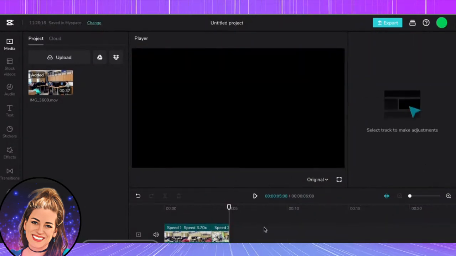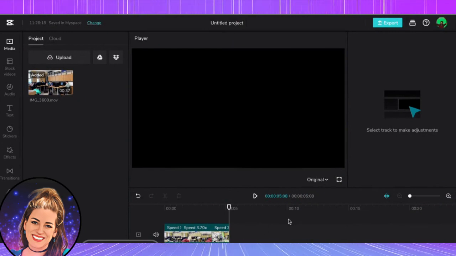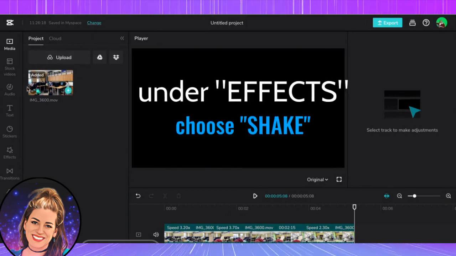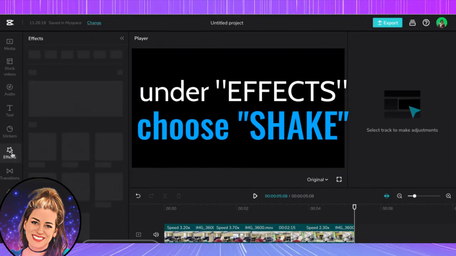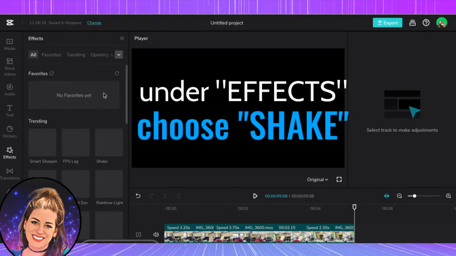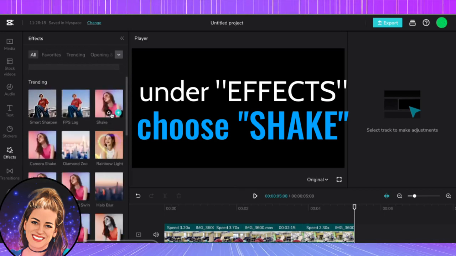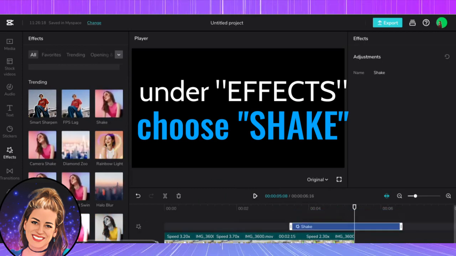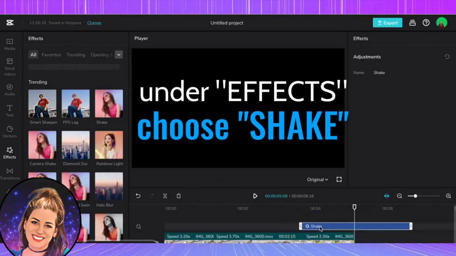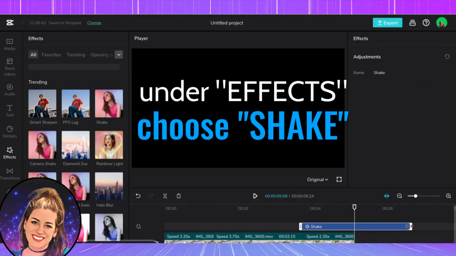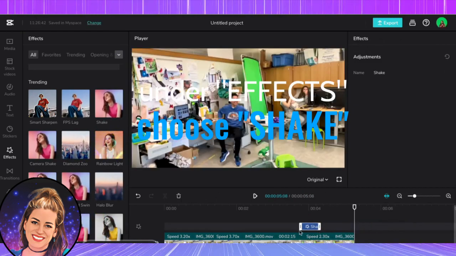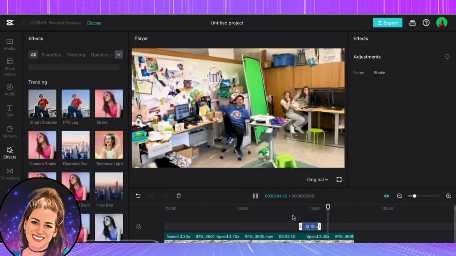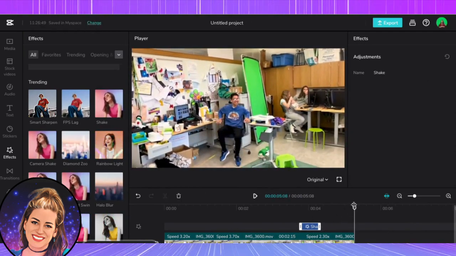So what's so cool now is you can add sound effects and all that too. So I'm going to stretch this out just so you can see what you're doing. And up under effects over here, I like to use one called shake. You can use whatever you want, but I'm going to put shake right at the beginning of this clip and shorten my shake because I don't need to shake too long. So let's see what that looks like. You can use your space bar to play it. Okay, there's shake. So he's shook.